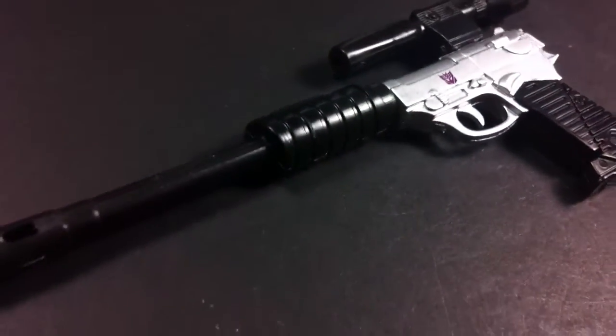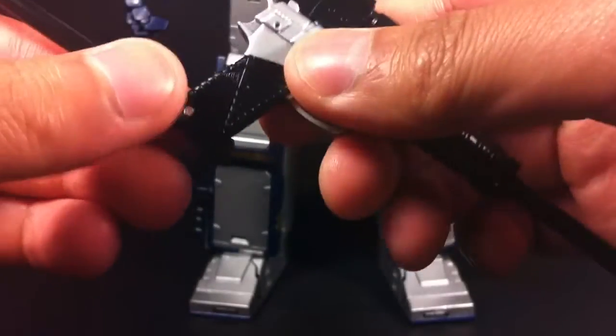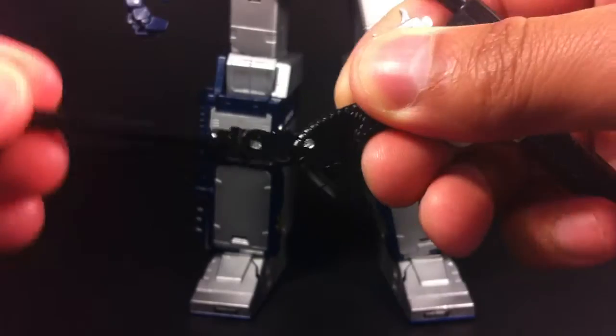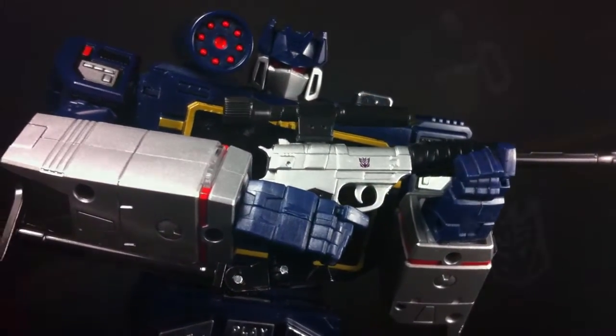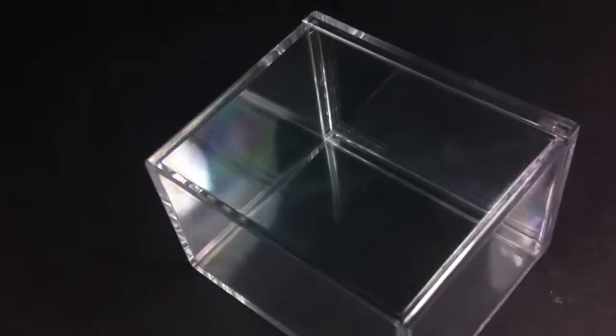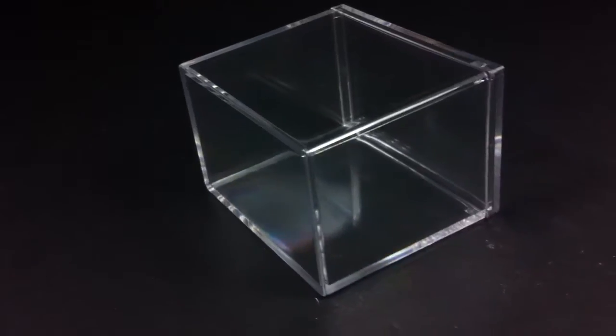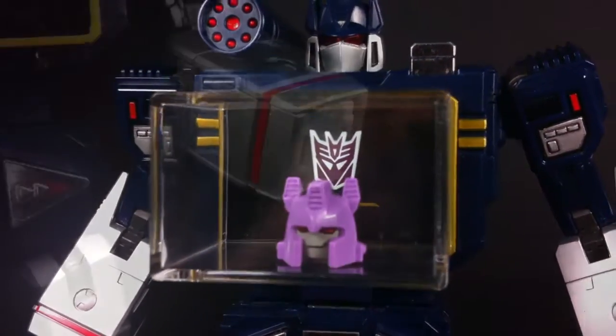On to the accessories. MP13 comes with quite a lot of interesting extras in the box. The first is Megatron in his Walther P38 mode — it looks fantastic. The grip can extend for easier placement in the figure's fist, and the stock has a hinge for movement. You can also remove all the pistol's add-ons if you prefer a more naked look. Next is a clear Energon cube — one of the sides is removable so that you can attach it to Soundwave's chest. The accessory is pretty self-explanatory, but it's always fun to see what you can shove in there.